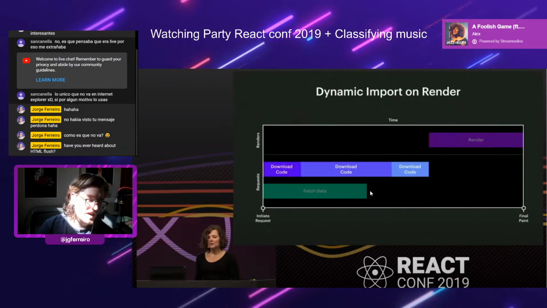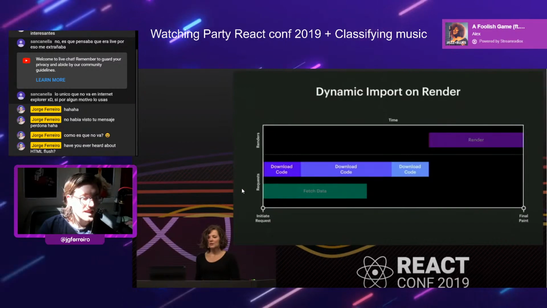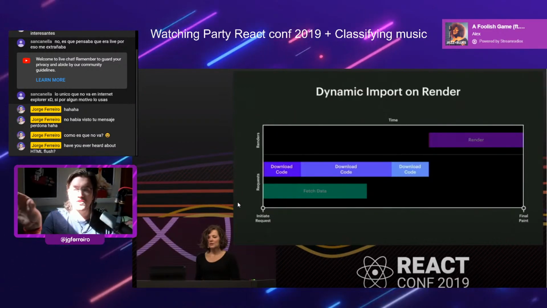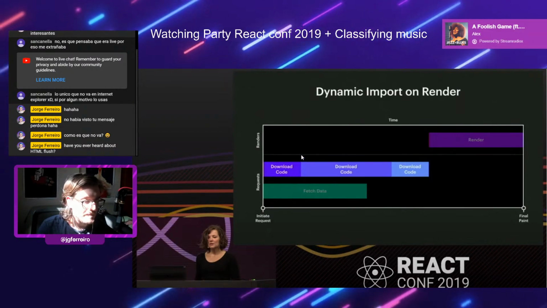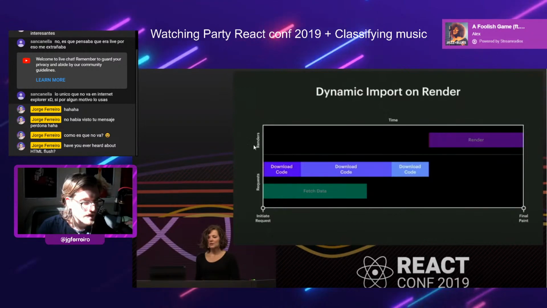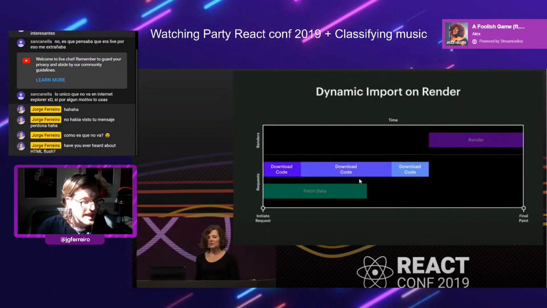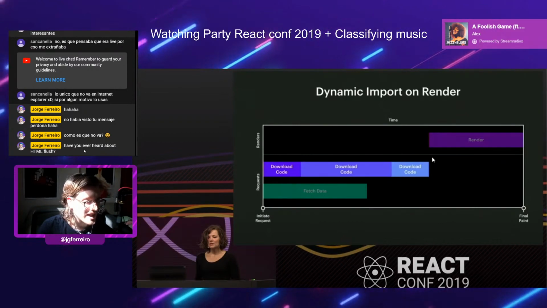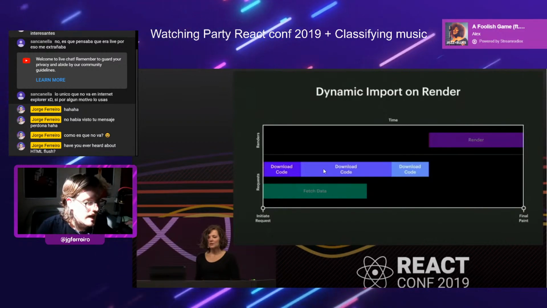So the problem right here is understanding that we will have different data for different specific times of the life cycle of the component. So she split it up into 3 parts, which is the initial loading. Here we are loading the data, or downloading the data, and here is the analytics stuff, so the extra part.